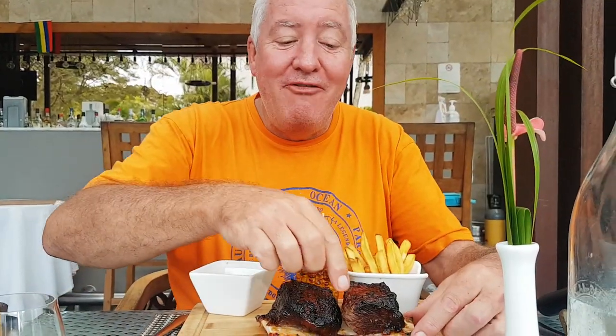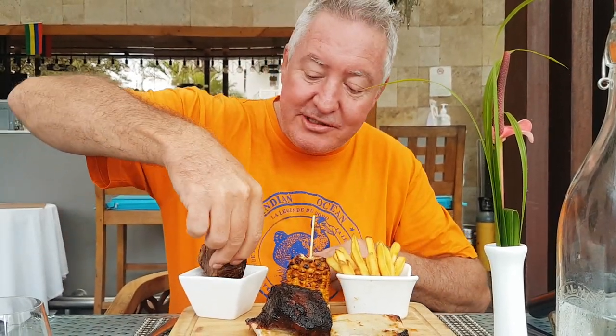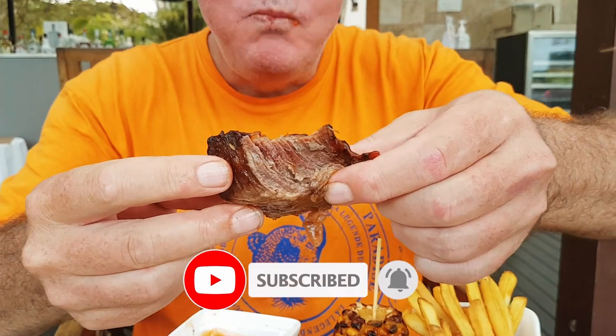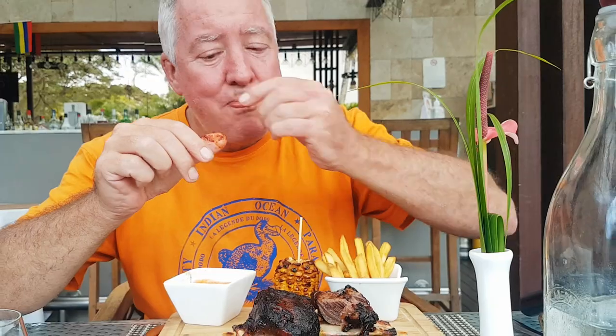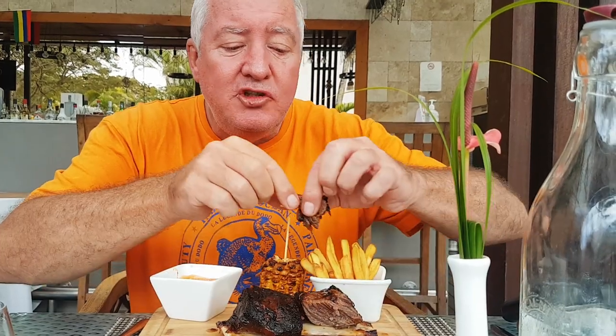This is actually Chef Wu's beef rib, and look at this — oh wow, it's just like a chunk of beef. He has a special sauce. Oh wow, what just happened? It just fell apart in my mouth! It's falling apart — put it back on the bone, it needs a bone for structure. It's so soft but so flavorful, it's the beef rib — slow cooked, just fall apart.